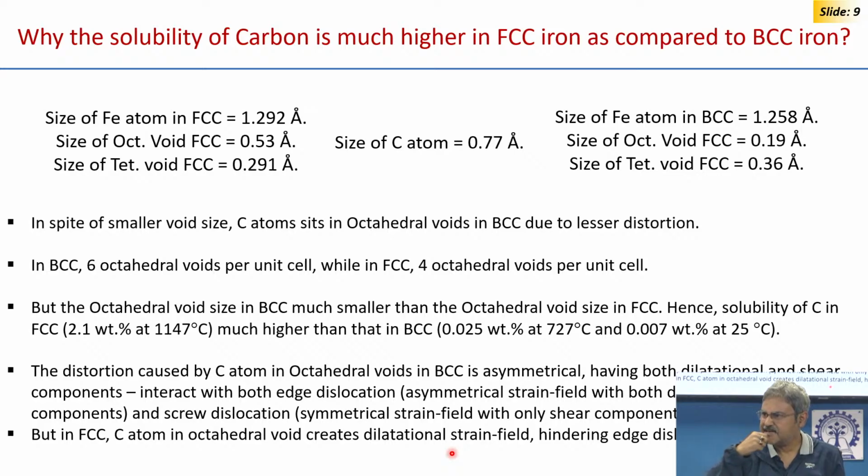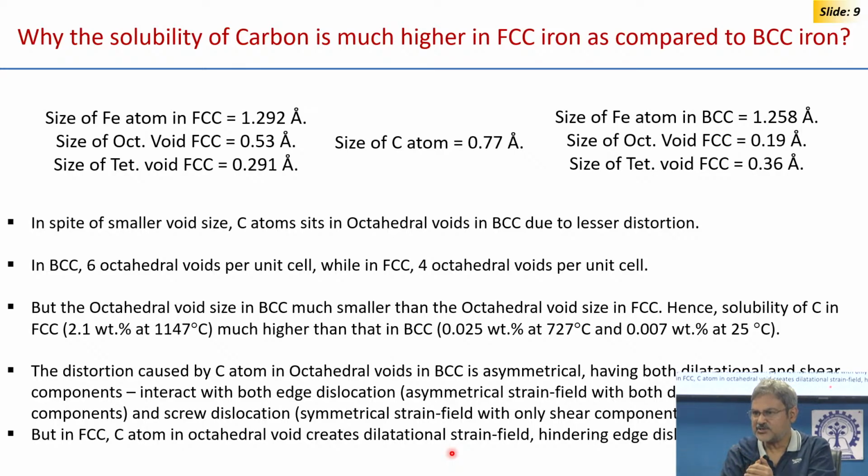But in BCC you will find, if you put the atom at face center position, you will find the 2 atoms which are at the body center, they are at a by 2, whereas those at the corner are a by root 2. So, naturally they push the atoms in BCC differently. The corner atoms would be pushed more, the body center atoms would be pushed less because they are away. So, it creates normal strain, but the magnitudes of the normal strains are not the same. And we know, if they are not the same, then there will be a deviatoric component, there would be a shear component. So, there will be some kind of shear tensor accompanying it, and the screw dislocation tensor is pure shear.